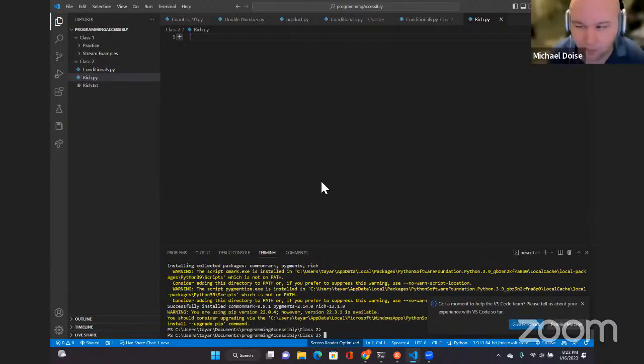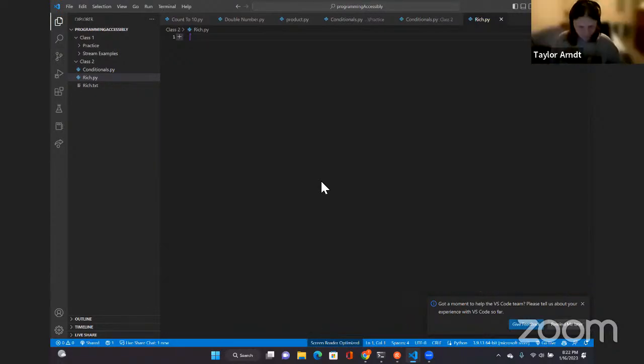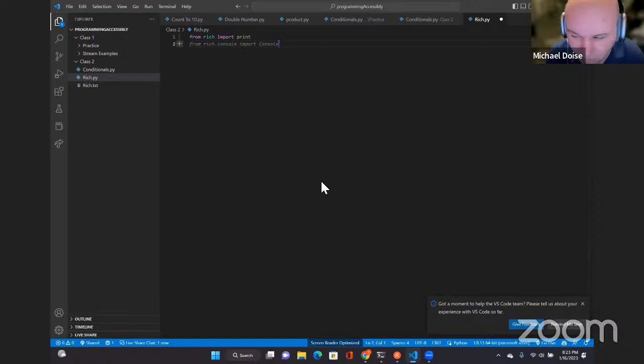Okay. So what we're going to want to do is, in our file, minimize the terminal now. I've got to minimize this terminal. In our file, we want to type from rich import print. From R I C H space import space rich.py editor as print. Great. So why do you do from rich import print instead of import rich?